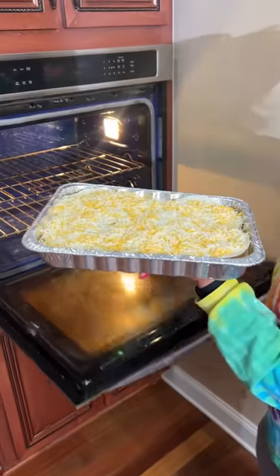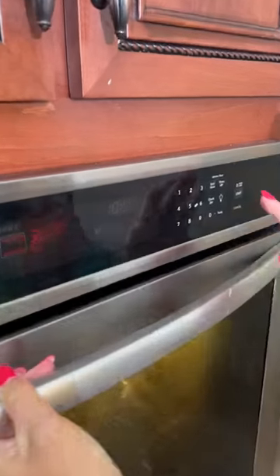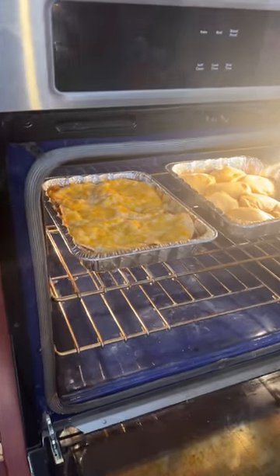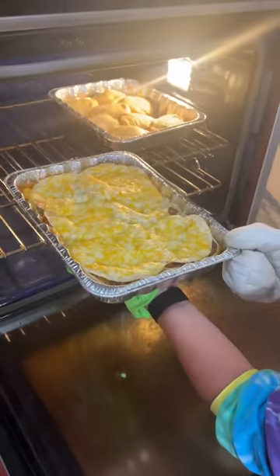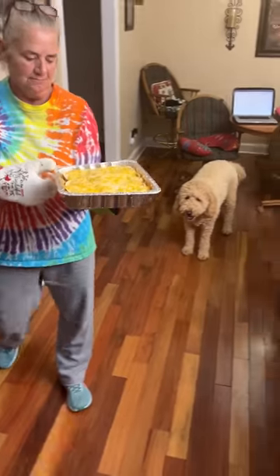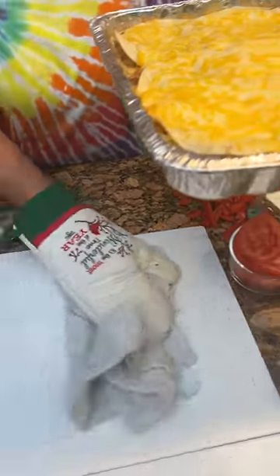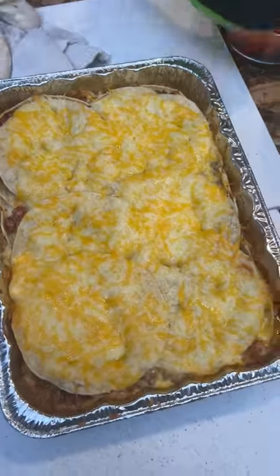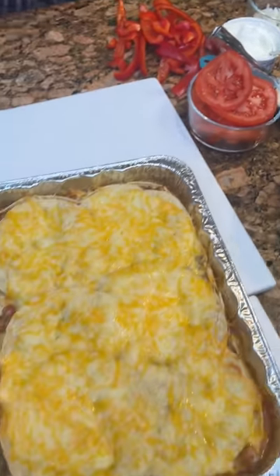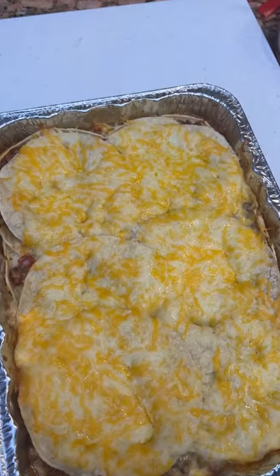Watch out for the puppies — we got plenty in here. How do y'all feel about dogs in the kitchen? We love them. All right, let's see this thing. Kimberly Lynn — that looks good and smells good. Y'all see how that cheese is all melted nice like? That's kind of what you want here. That looks good. It's tomatoes, y'all — we literally just cut tomatoes. Does that look good? That looks so good. We got to cut this open and try it.